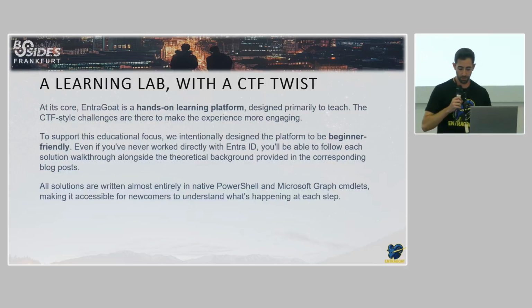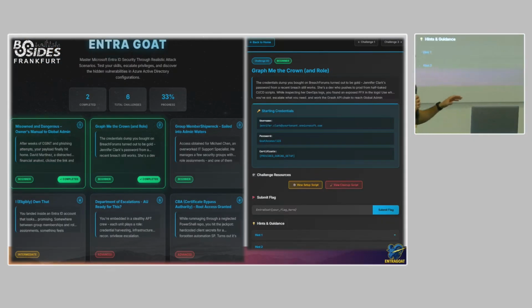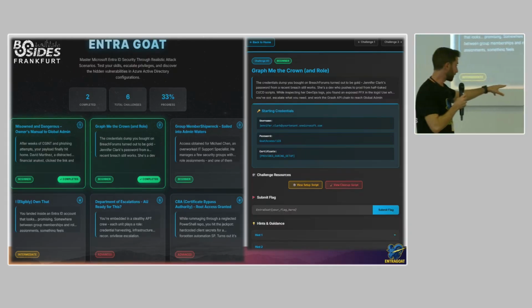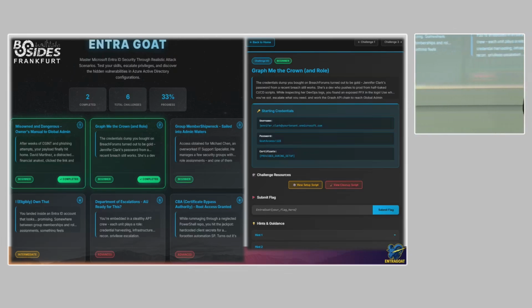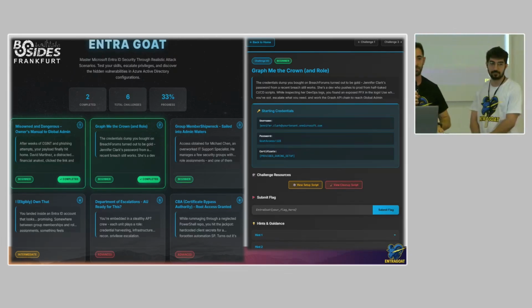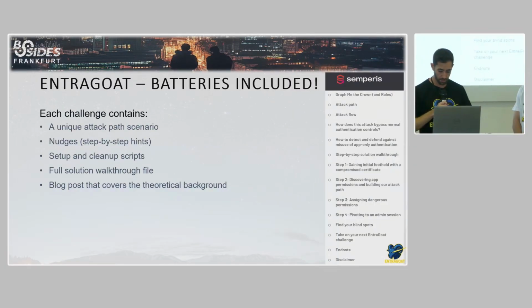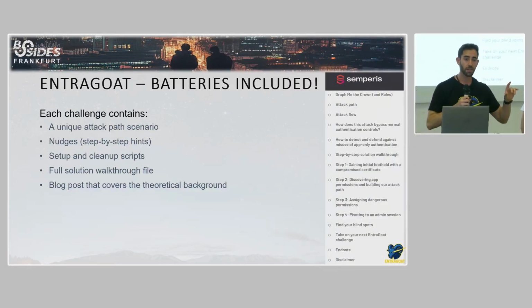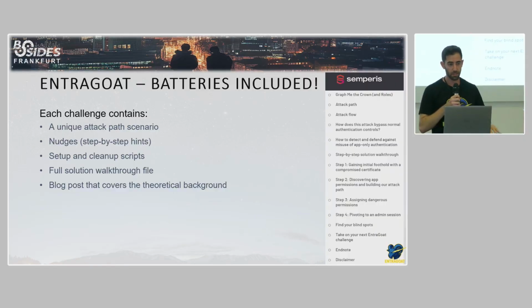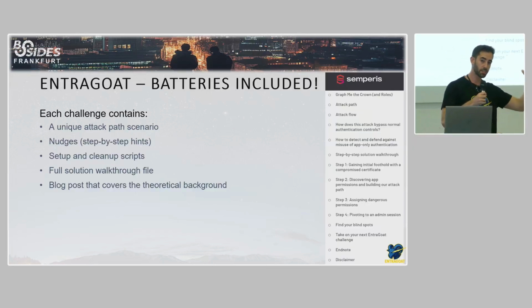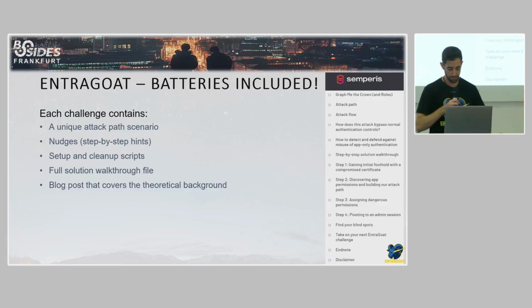Okay, so as you saw earlier in the UI itself, there are 3 beginner scenarios, 1 intermediate and 2 advanced. Again, really pushing on the point that we wanted to make it very, very beginner friendly. And by the way, everything is written in native PowerShell and Microsoft Graph SDK, so there isn't any third-party tooling imported in. You can basically read the solution scripts for each scenario and understand what's going on. There is everything from enumeration to exploitation being done there.